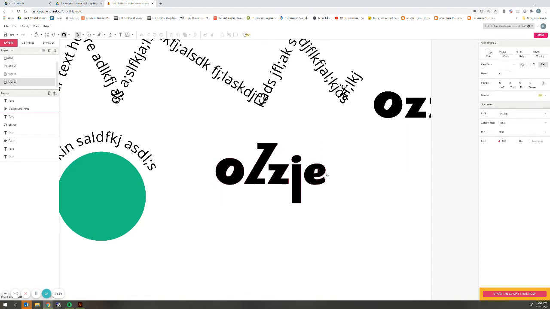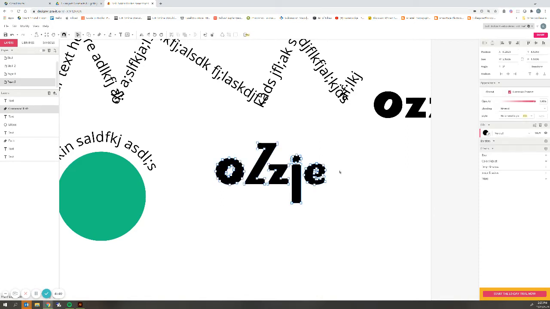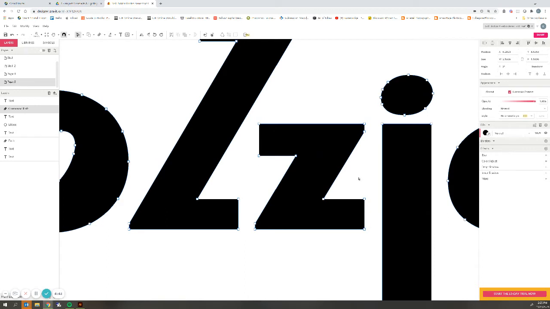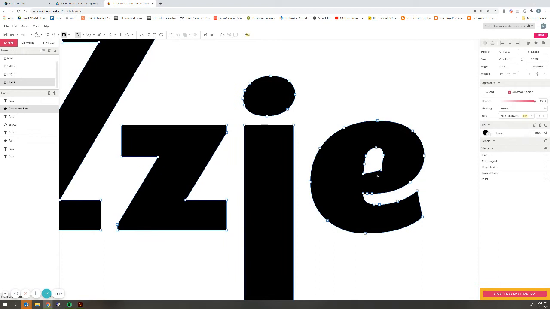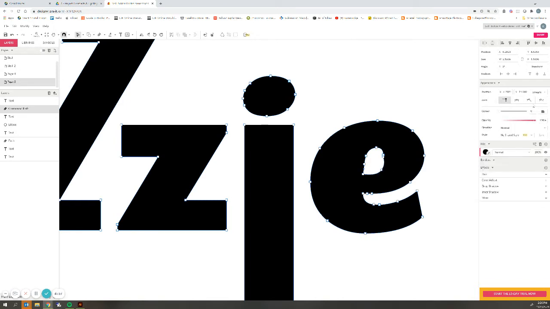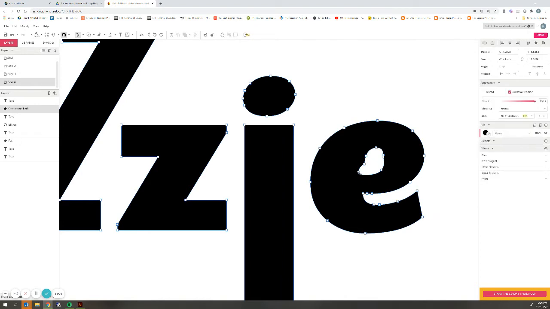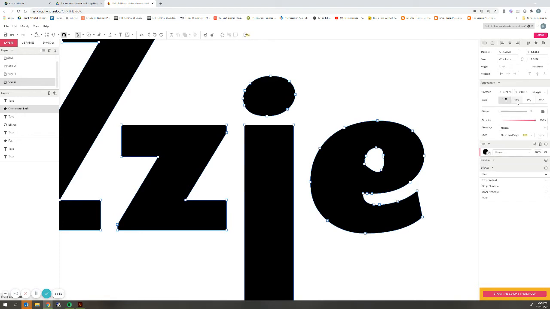And then things like this, maybe I don't like the shape of that E. So I can come in and make that a curve. In the joint here, I could make it a curve. Same with this one, could make it a curve. And then I can move these around, and I might even want to delete some of them. So I can click delete, and then I'll make just an easier flow.